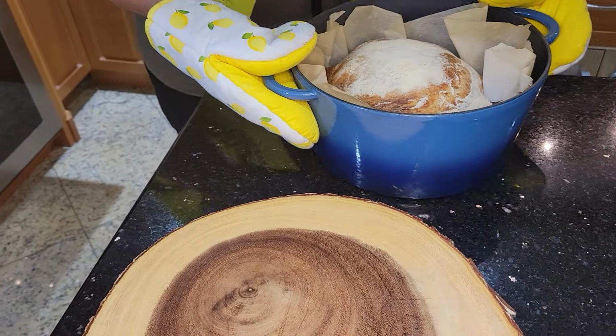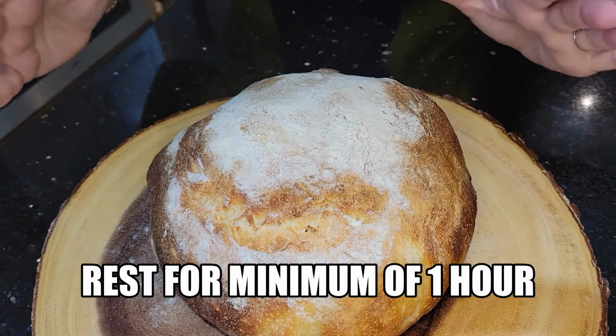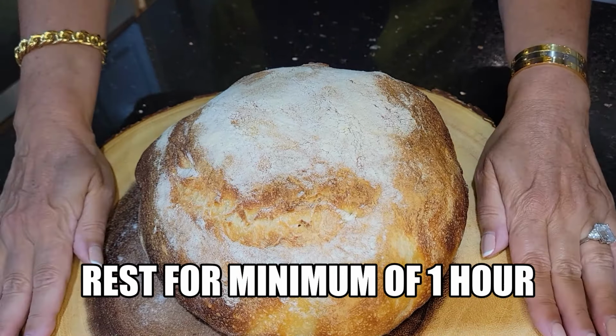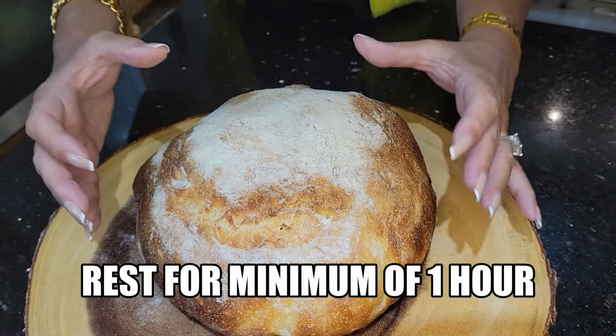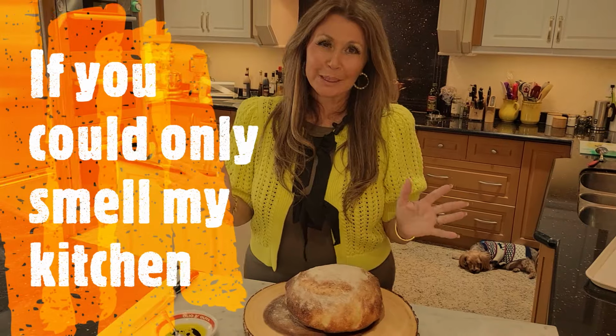How gorgeous is that? Immediately after taking it out of the oven, I removed it from the cast iron pot and I put it on a wood board. And it's very important that you need to let it rest for 1 hour. It will continue to cook and it has to cool. Beautiful, if you can only smell my kitchen.